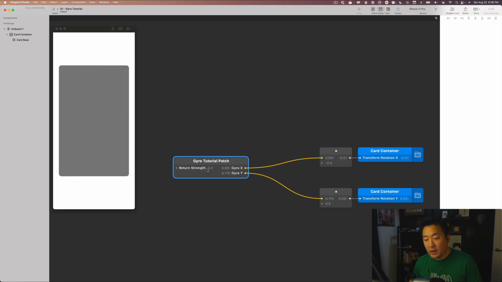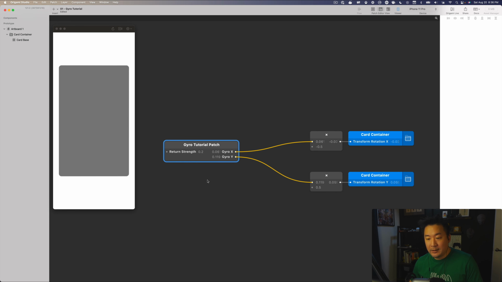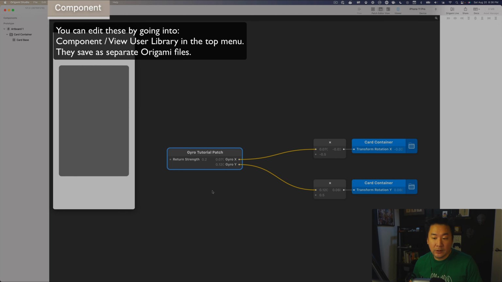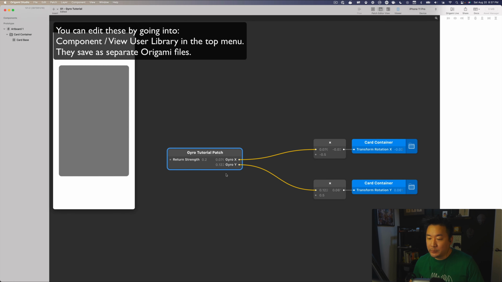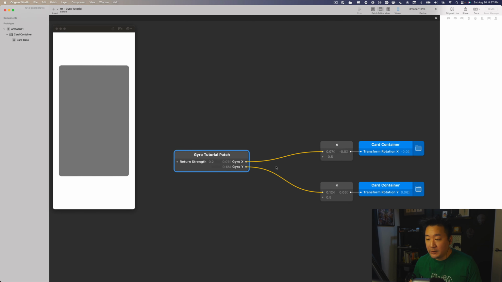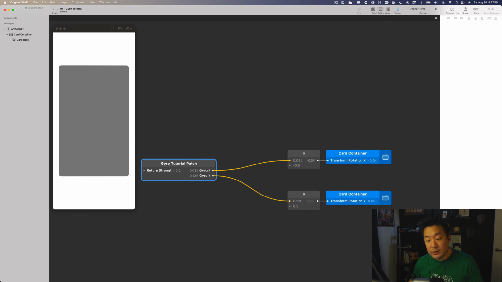One thing I would caution you against, though, is if you're not ready to put it into your library yet, don't do it, because that prevents you then from editing it as well. So only do that for something that is really, really set. This one, I'm pretty comfortable with this because I do any kind of tweaking via the multipliers outside, because it is element specific, or the return strength, which is now exposed. So that is good to go. We are done step 1.